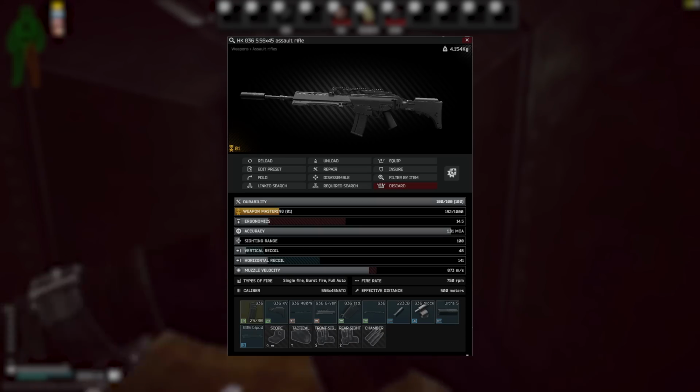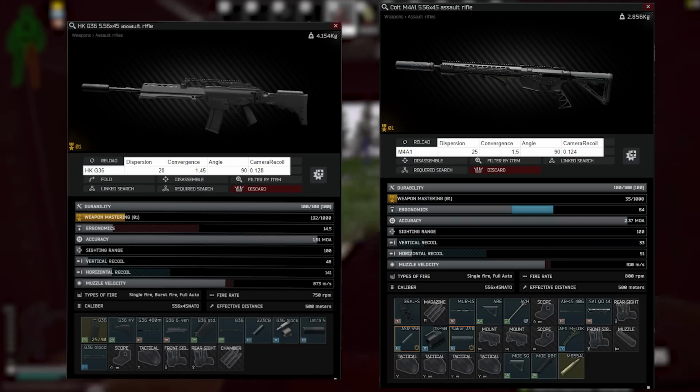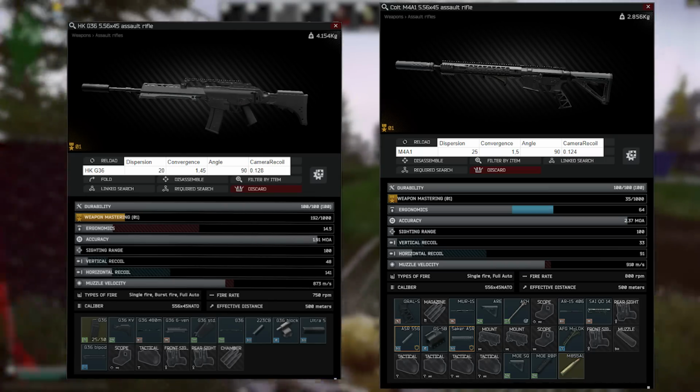Now I know what you're thinking, looking at the stats it doesn't look like a good gun, so why am I advocating for it? Well, at 750 RPM, its DPS is much closer to an 800 RPM M4 rather than all of its 650 RPM cousins. And for around 100k rubles, it's impossible to build an M4 that performs anywhere close to a G36.